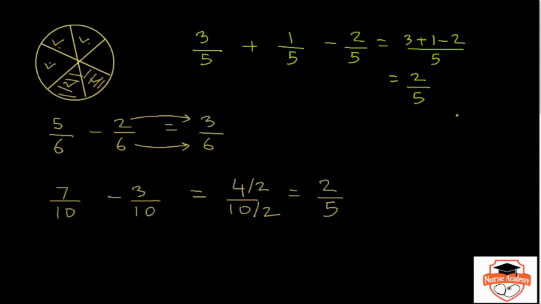That's pretty much how you add or subtract fractions of the same denominators. But how about if the denominators on the fractions that you're adding or subtracting are not the same? How do you add, for example, 1/4 to 2/5? You could do a 1 plus 2 on the top. But then how about the denominator? Is it going to be a 4 or is it going to be a 5?